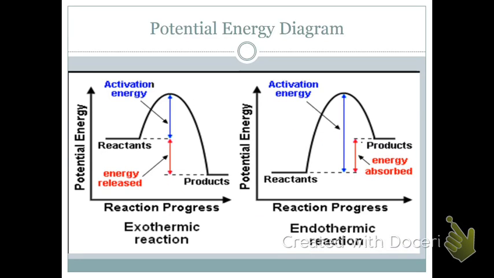Here we have the same thing, showing it both side by side, so you can kind of look at that. This is not in your notes, but there is room if you wanted to stop the video and draw it in real quick, so that you could have that, again, where that red is, that's going to be your delta H. In the first case, it's energy released because it's an exothermic reaction. In the second case, it's going to be energy absorbed because it's an endothermic reaction. And just to make note, up here is where that activated complex would exist.